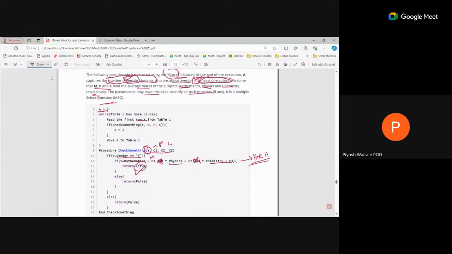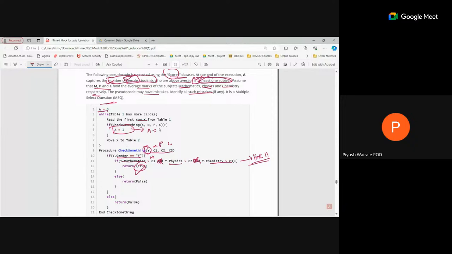Sir, what is that? We have a to is increment equal to one represent. We have to increment that value. So we want to find out the number of females, right? Sir, that is a equal to one. What does that represent? No, here it must be a equals to a plus one, because we need to count the number of females, right?